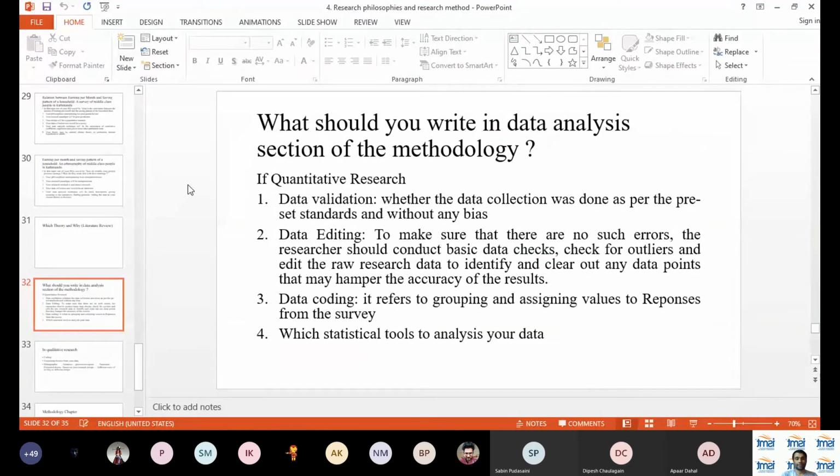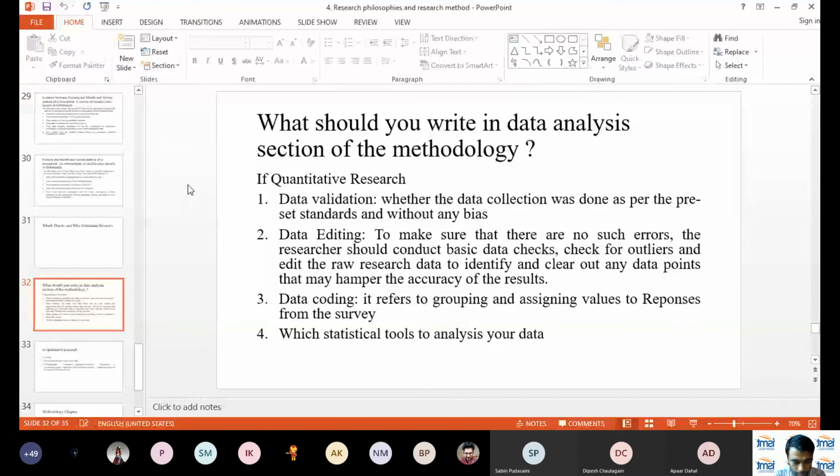And when you write the analysis section, if you are doing quantitative research, this is just the analysis part. We will come to know this part in detail in the coming lecture. Okay, in methodology, I have already told you, you should be able to clarify the data collection tool, data analysis technique, and so on. In the data analysis technique, if you are using quantitative research, then you should be able to indicate what the data validation is for your research.